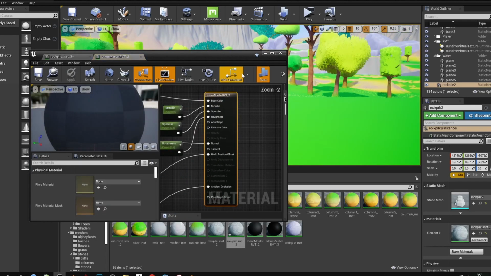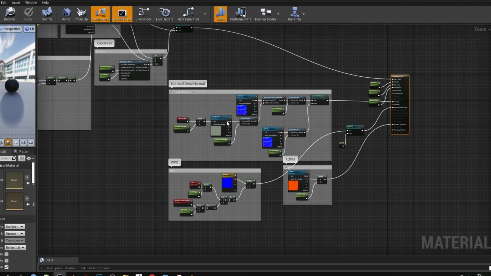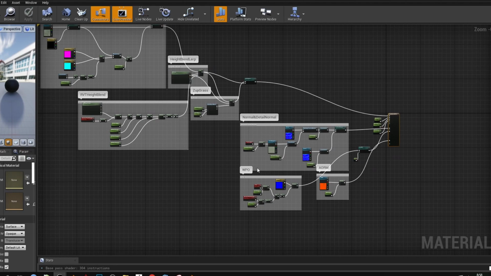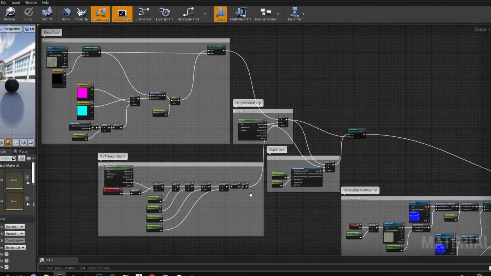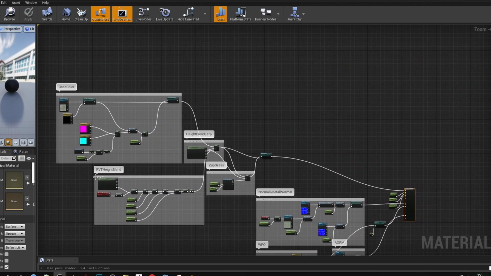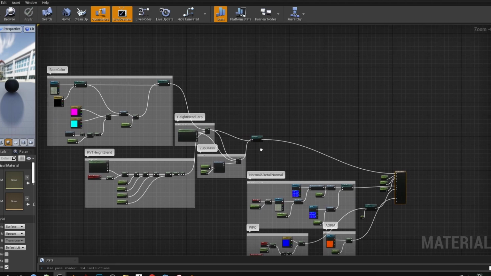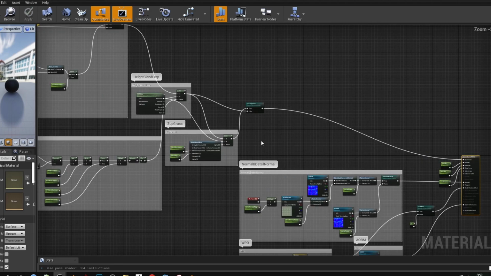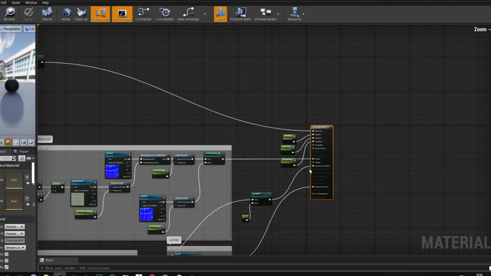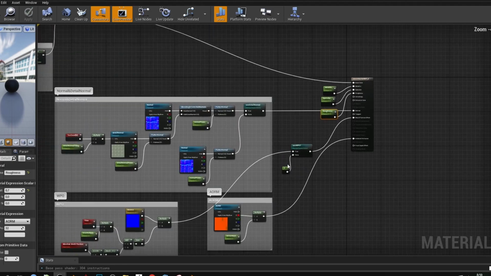I could show you my master material. It has input for the normal, for the base color, the runtime virtual textures, height blend. We have a height blend lerp to lerp it in the z-axis with the landscape parameters for our metallic, specular, and roughness.